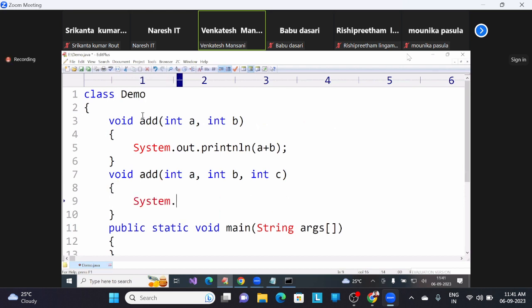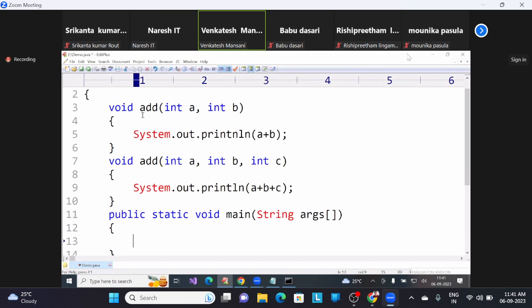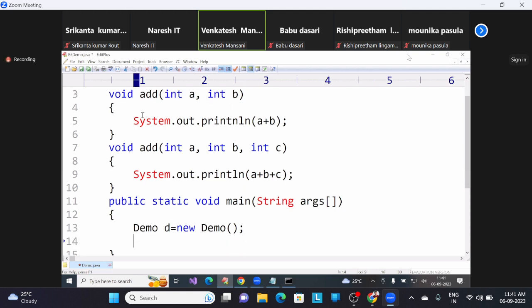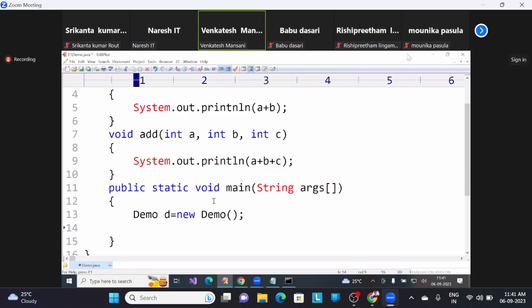Here System.out.println a plus b plus c. Now you observe. Demo d equal to new Demo. Okay. Now I created an object to call these methods.